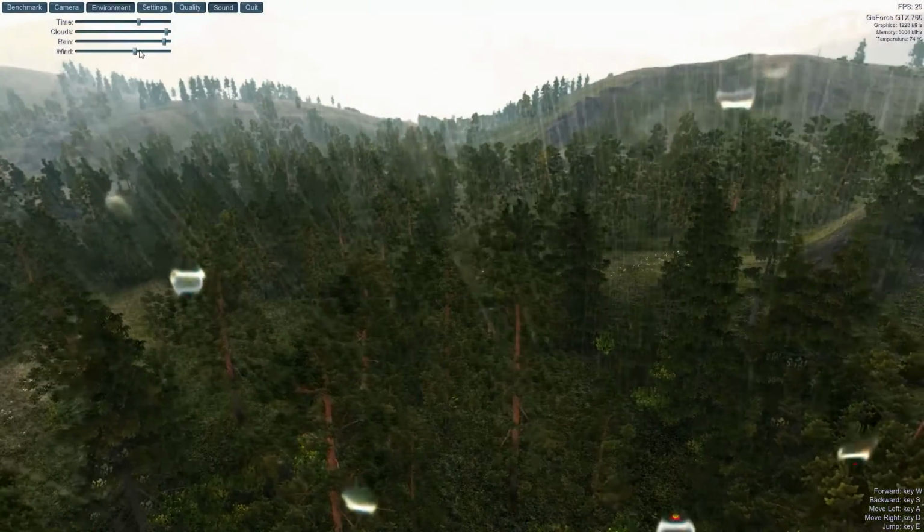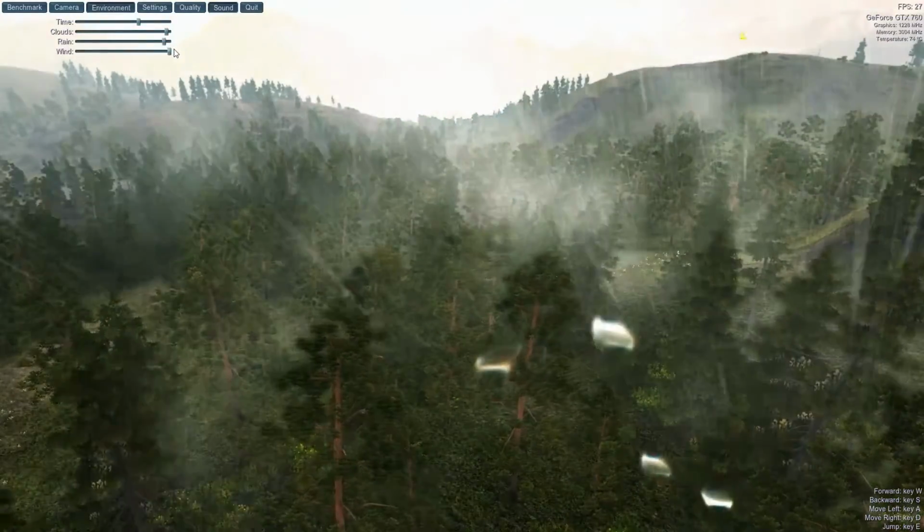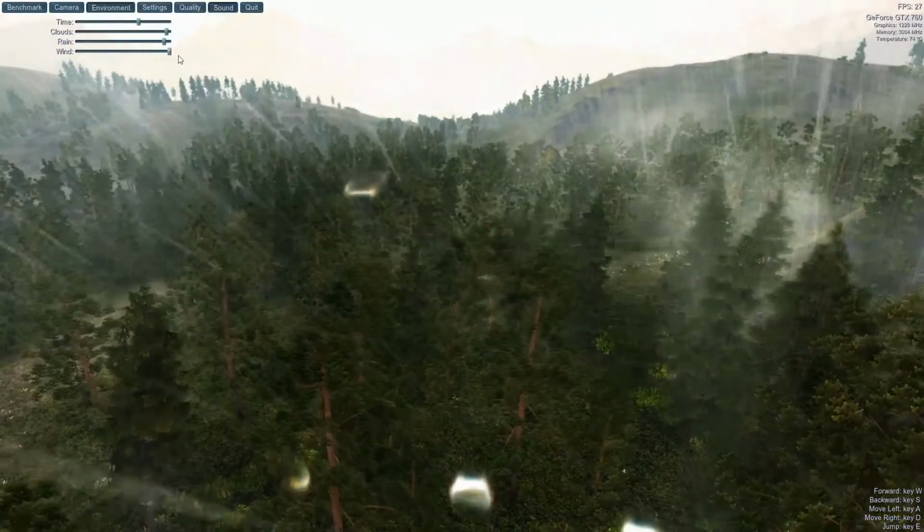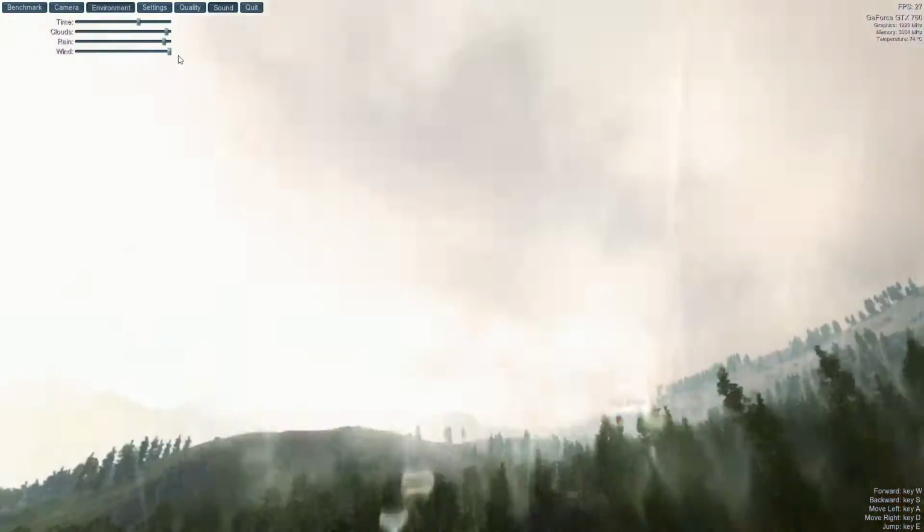And the final option is you can adjust the wind as well, so you can make it high winds. Let's look at the effect it has on the trees as well. So this is just a good way to test your GPU. And of course on the top right you've got your Fraps.